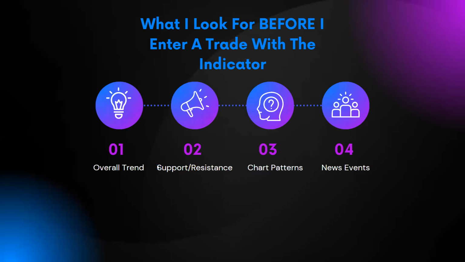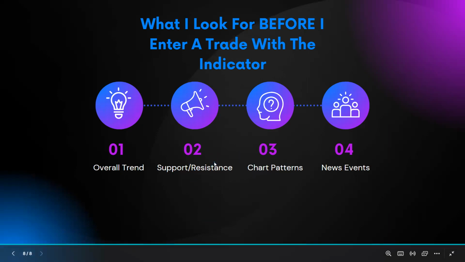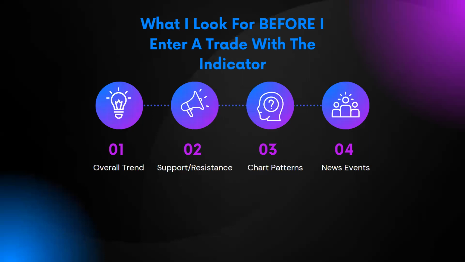If I'm in a downtrend looking for sells, I only want to buy at the resistance. So I want to look for those zones. Chart patterns: I always say the market always repeats itself. So I always look at past patterns to see, okay, when was the market at this resistance? And what happened when it was here before? So I always go back in time and look at that, which I'll show you guys as well.